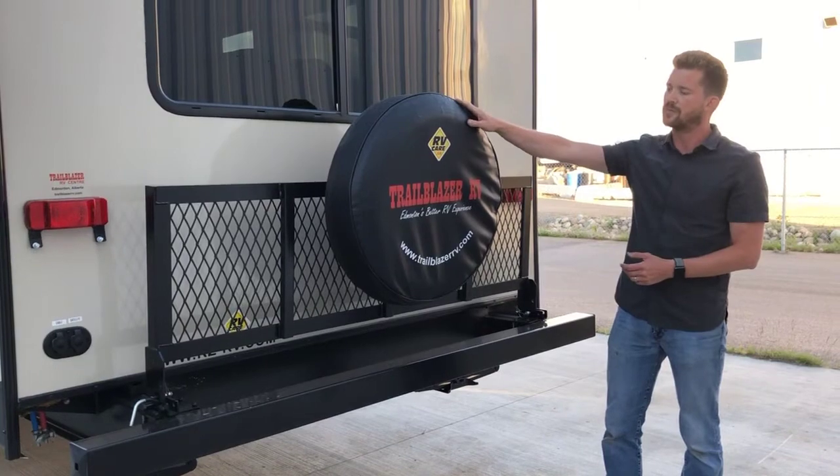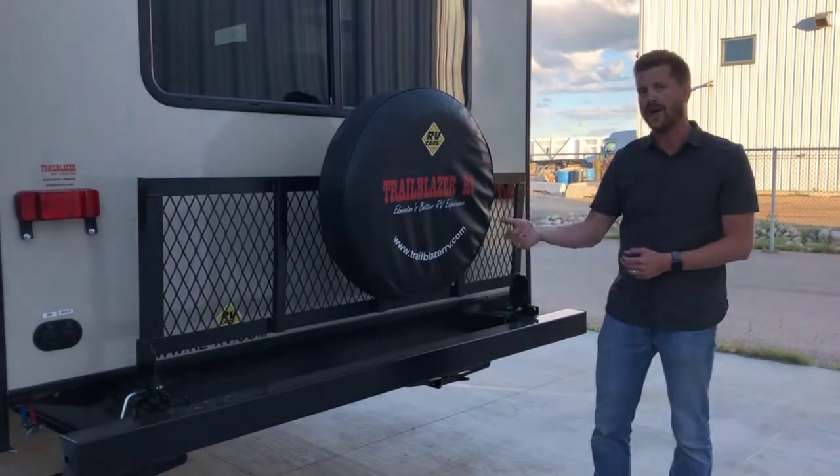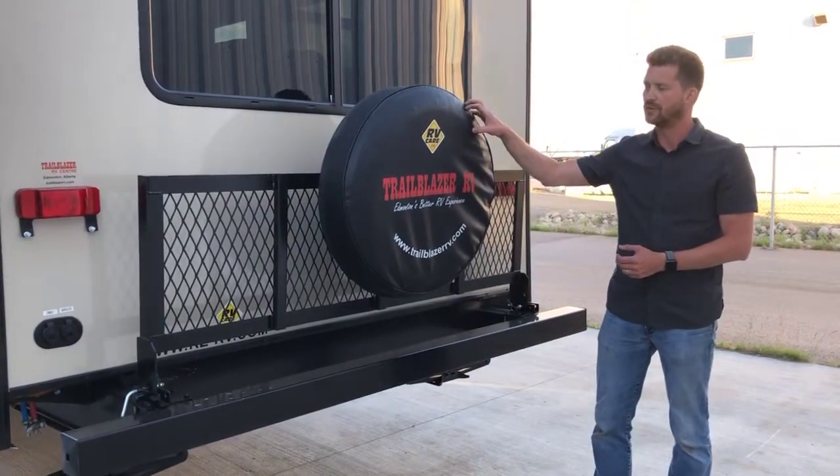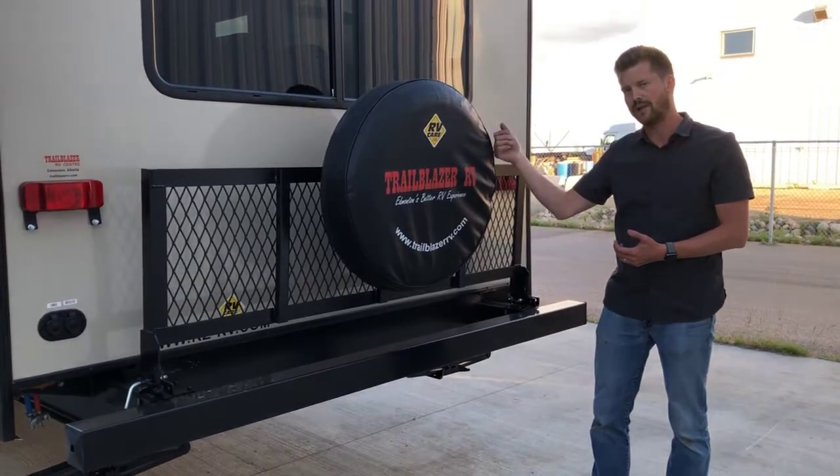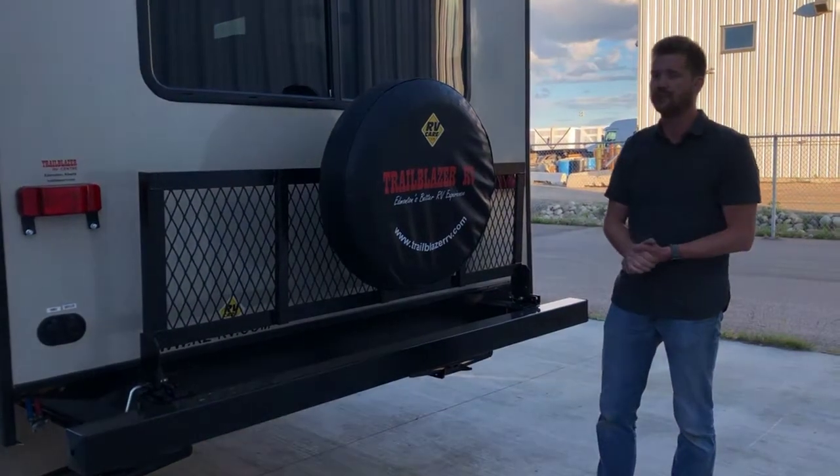It's worth noting with the spare tire that the trailer doesn't come with a jack or a wheel wrench. So you should make sure that you have along with you a wrench that fits the wheel nuts for the trailer, just in case you ever do have to change a tire on the fly.